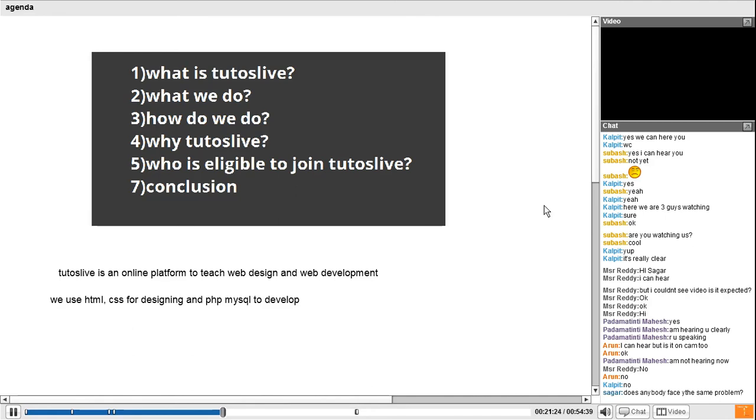So the reason why people should choose Tutos Live is its price. It's an affordable price. If you go into the market and want to learn Java or .NET, you have to pay at least 12,000 rupees, and still at what expense? You have to move to a hostel and take care of your food expenses and all this. But here, you just attend the class right from your home.